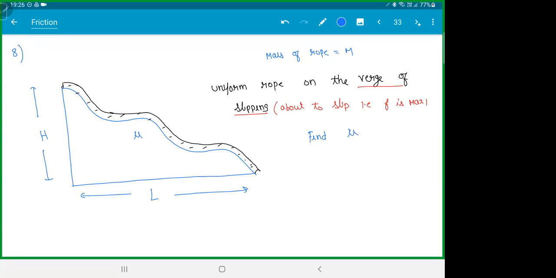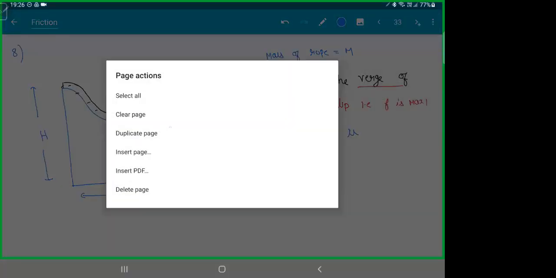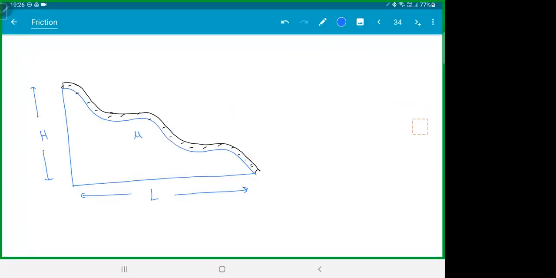Show you? See. Somewhere on the rope, take a small piece dx. And let this angle be theta. Theta is not constant, theta is changing. So you took a small piece of the rope, ds. So this can be treated as if it is on an incline theta. So this weight will be mu dm g. Dm is the mass of that small piece.